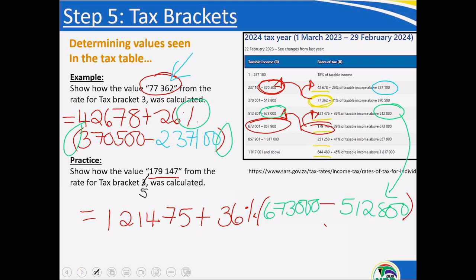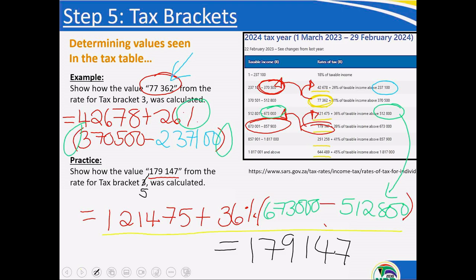So if you put in this whole calculation into your calculators correctly, sometimes when you'll be stressed in an exam situation, you might forget a digit, you might forget to put the percentage symbol. So always double check what you are putting on your calculator and what you are writing on your page is matching and is correct. So if you put this calculation correctly into your calculators, you should end up with the 179,147 that was given in the original question.